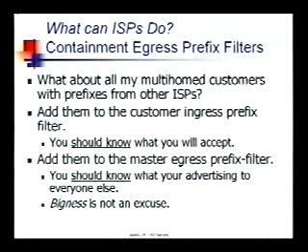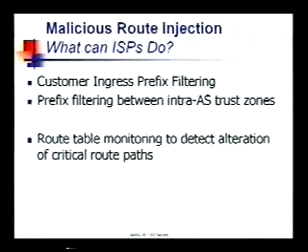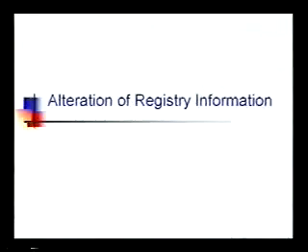Bigness is not an excuse. I've told several guys this, oh, we're so big. Bigness is not an excuse for what you send out to the rest of your peers, right? So this is kind of like things you can do with prefix filtering. Okay. So registry, messing with the registry.